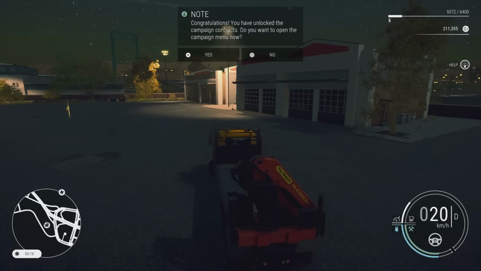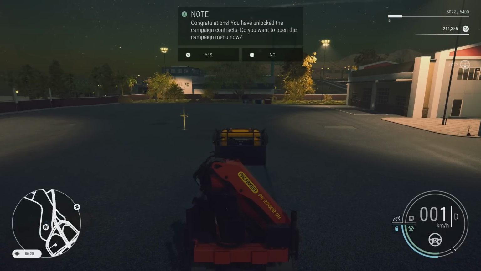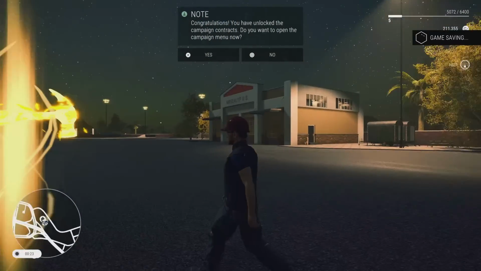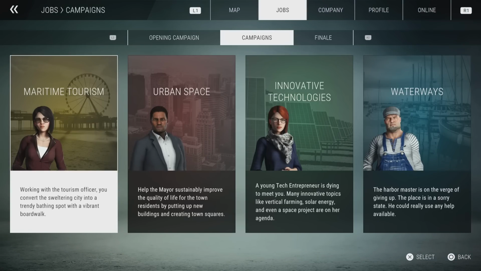Do I want to open the campaign menu? I haven't really been paying attention or looking out for collectibles for a while. I suppose I should have been doing that too. Let's grab that one, since it's really obvious right in the middle. Yes, let's open the campaigns menu. Oh, it's unlocked all of them. I thought it would do one at a time, that kind of, you complete one, go on to the next one. So we can go through and do anything we want. Oh, that's cool, isn't it?